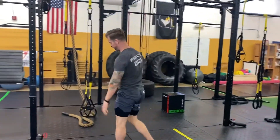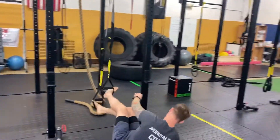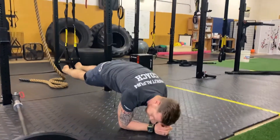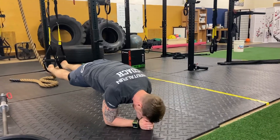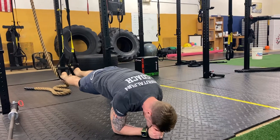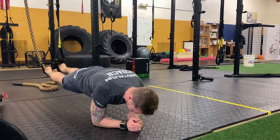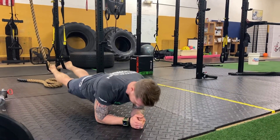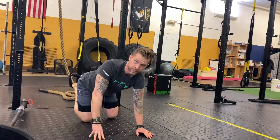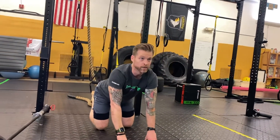For the next one, we're gonna add some core work — it wouldn't be an active recovery without a little bit of core work. We're just gonna keep it simple today with this plank. This is where you get a good chance to focus: are your abs activated? Are you in the right position? In intense workouts you're just moving so fast you can't even think. So this is the time to focus — squeeze those quads, squeeze those glutes, squeeze those abs, and push through your shoulder blades. In larger group classes that coach can't always check your form when there are 20 people, so make sure you're feeling those muscles contracting.